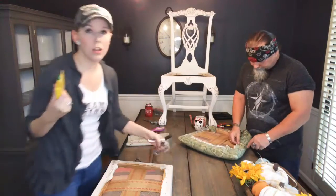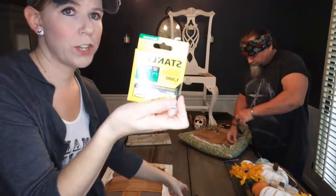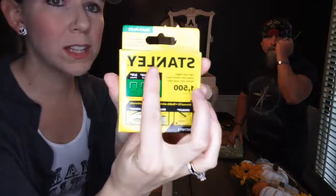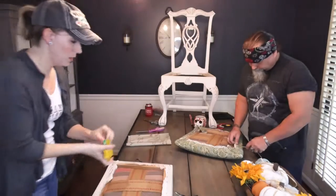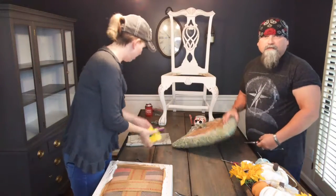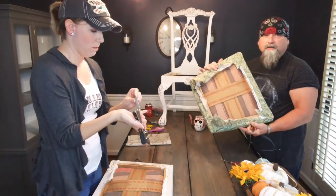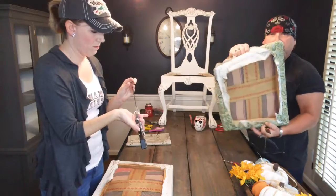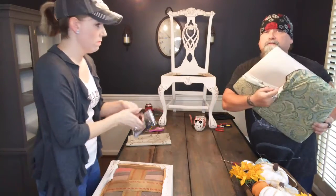Okay, so you need your staple gun, and staples for your staple gun. I am going to use 3/8. You can see that's the staple size I'm going to use. Once you're removing some of the fabric, most of the time that's the same thing other people have done to recover. This one, I noticed another fabric underneath it, where somebody else had already covered over it.